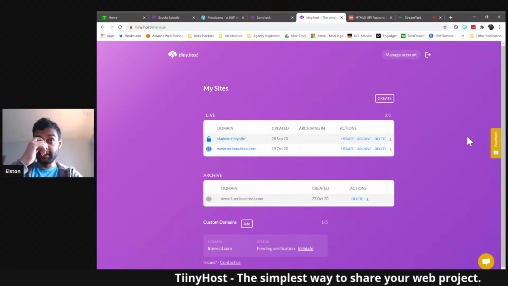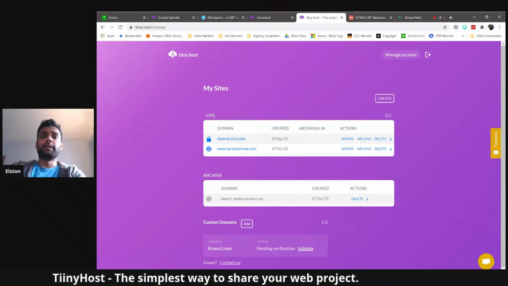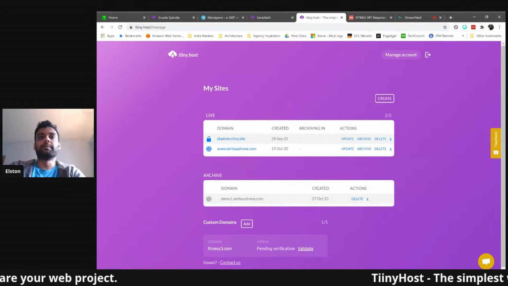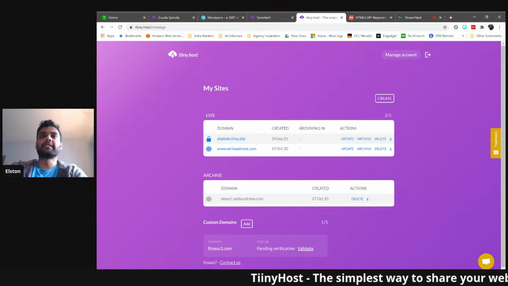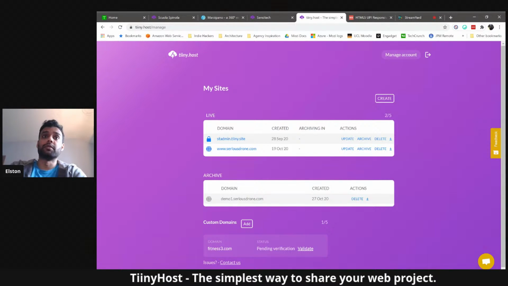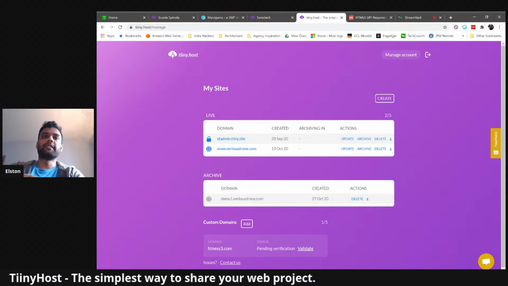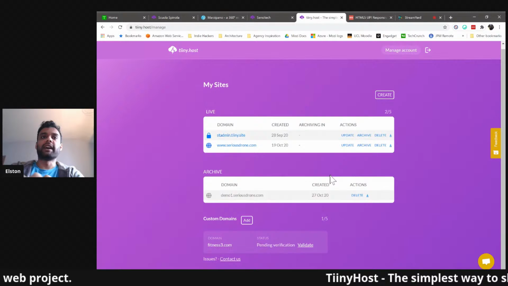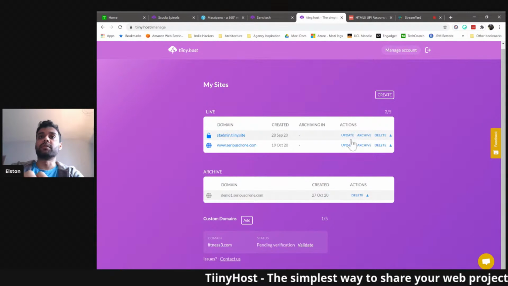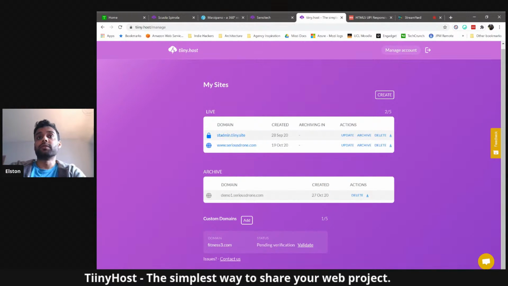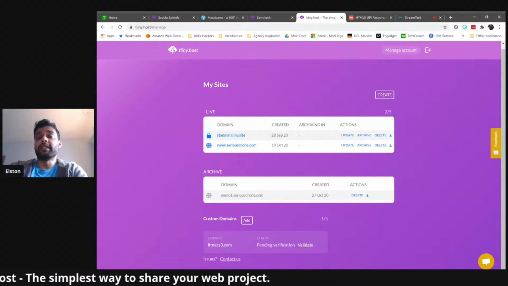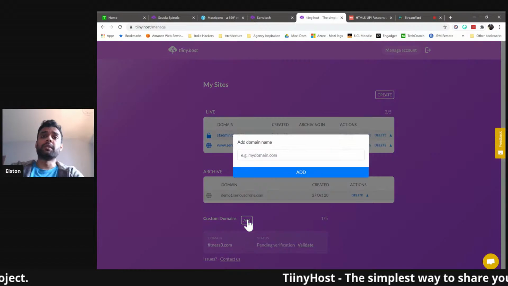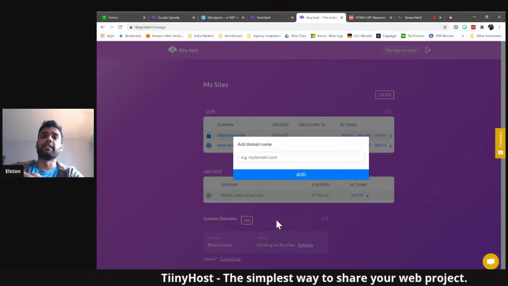This is the admin panel once you've logged in. I'm demoing now. There's not a lot to it, purely because we've really wanted to keep it to as small a number of clicks as possible for you to achieve what you want to do. You have a section here for your live sites, which are things currently running. You have an archive, so you can archive sites that you don't want to use anymore but may want a bit later, so you can keep that zip file rather than just deleting it. And then you can add your custom domain here, and we'll send you instructions on how to link it up.